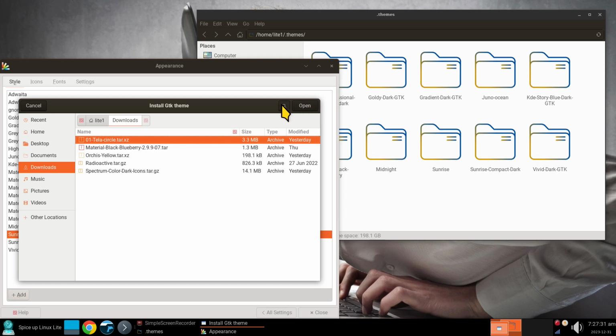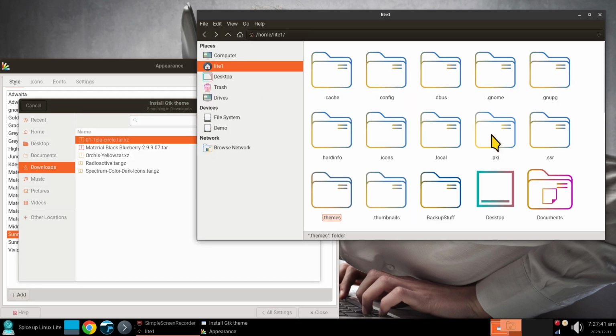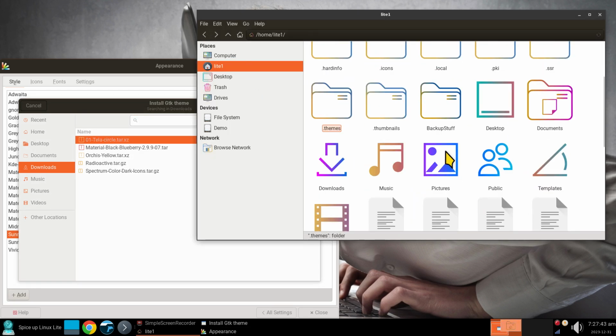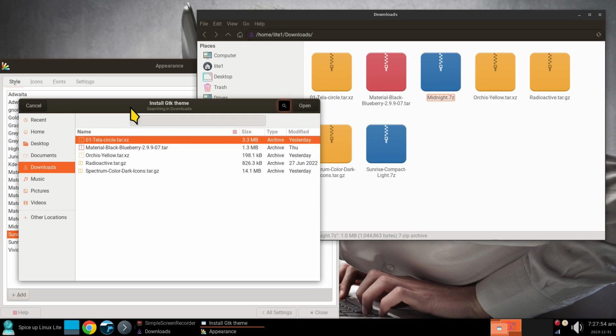I'm going to do a search and let you see something. 1, 2, 3, 4, 5 folders right here, right? So I'm going to go into my download folder for a second. It's downstairs here. Do you see this Midnight and Sunrise? This is not being displayed currently. Why is that? Because it doesn't handle the 7Z files in here for your installers.